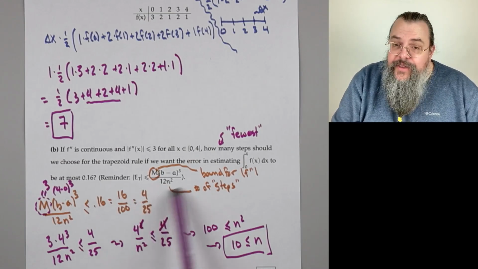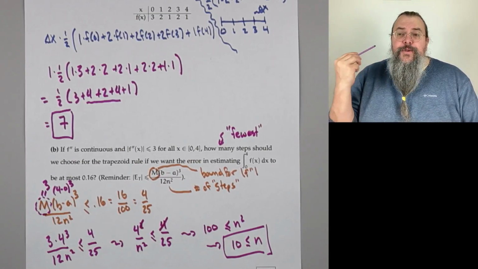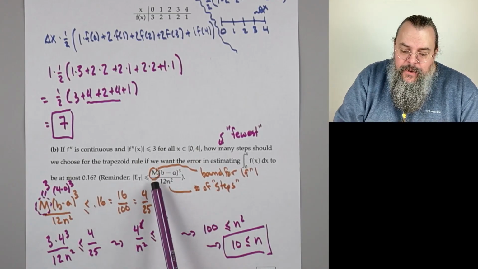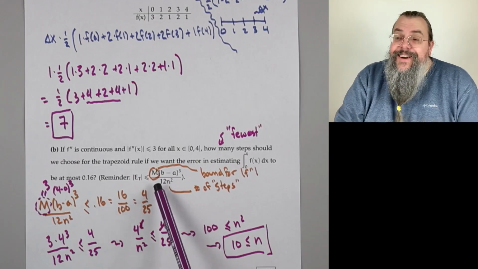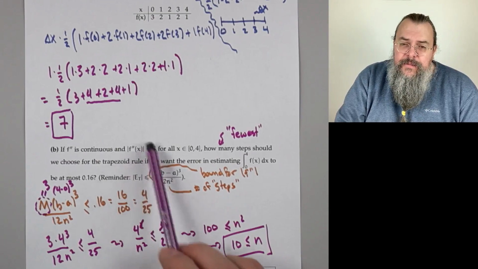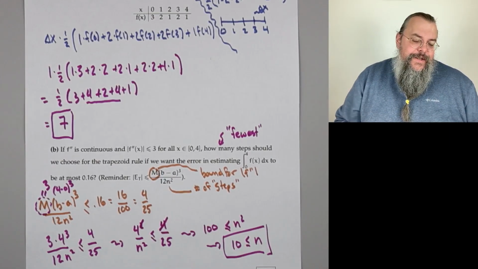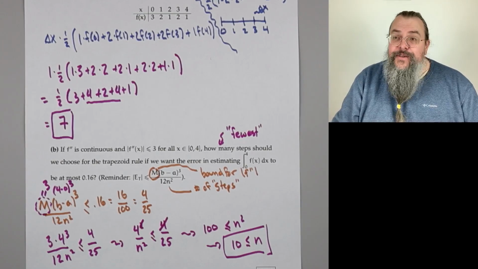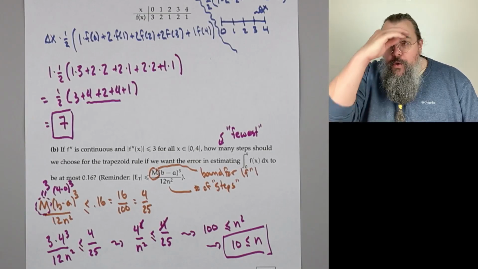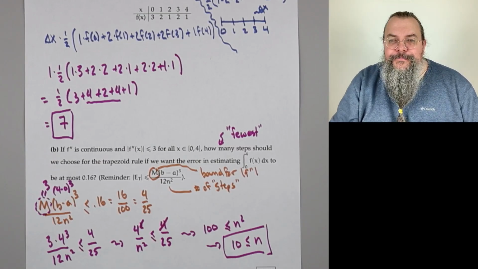Okay, great. And notice they give us the error estimates, so we don't have to memorize the formulas, but do make sure you know what things are. They didn't say explicitly what this M was. We had to get it from remembering things. But of course, in some sense, it's context. They gave us something about f double prime. That's probably M, right? Yeah, it is. So when in doubt, if you don't remember everything, use context. Context clues go a long way. Okay, whew, almost done. One last one to go.